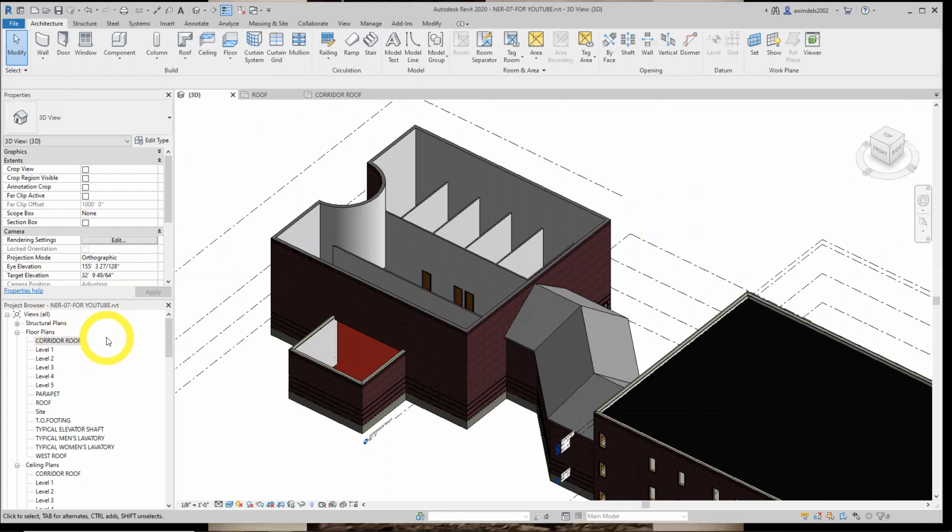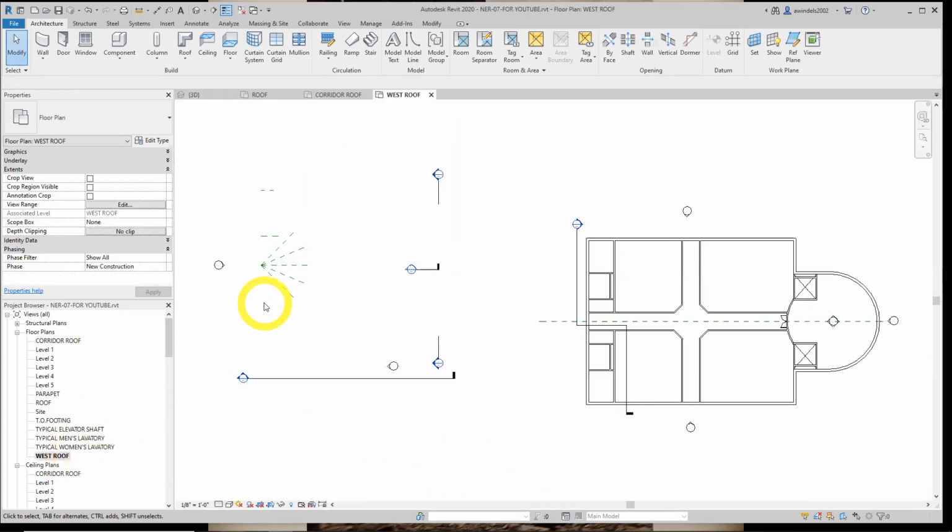Let's start with going to the west roof floor plan that we made a while ago. It should be blank like this, but we're going to change that. We're going to set the base level, range base level to 3.